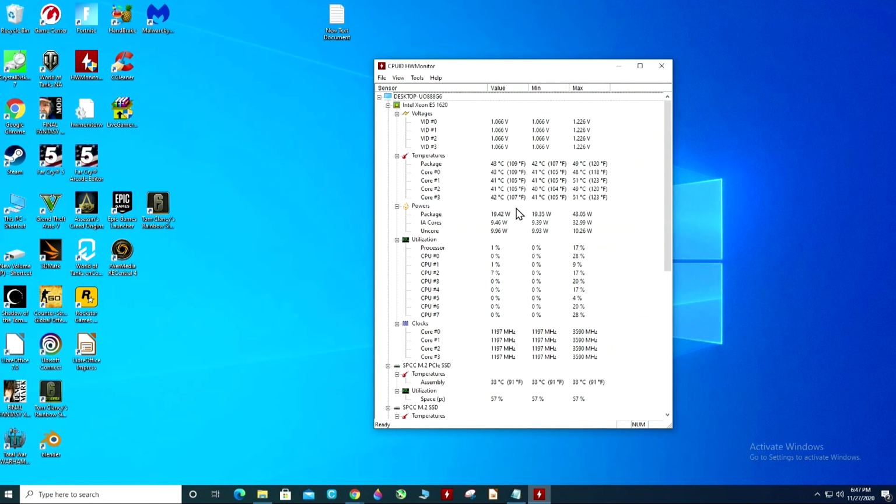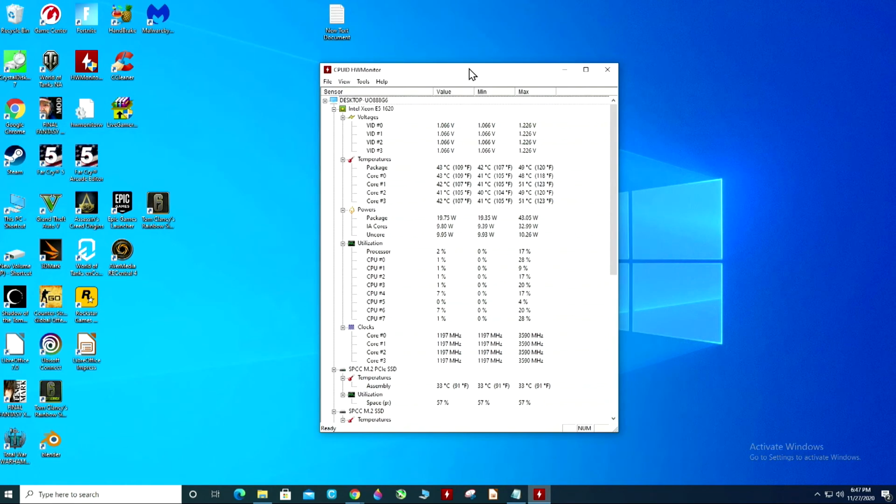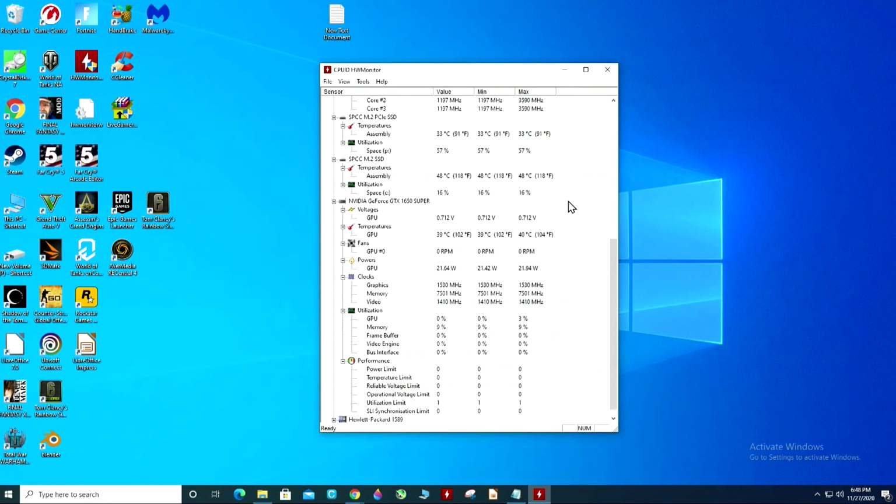Now, the reason why in this series we have four tools, and I've probably mentioned this, is that you want MSI Afterburner because you can run it and display stats while your game is running, so you can check your temperatures and CPU usage there. But this is just a really good one to get an overview of how things are running.